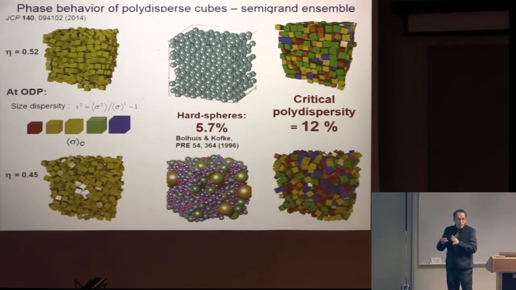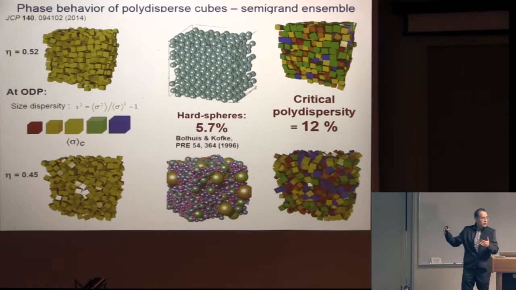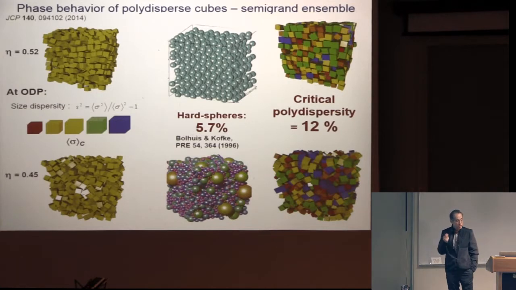That the fact that they have these orientation correlations is helping the system stay in this ordered state. And in fact, we have tried these calculations for other particle shapes, and we always find that those space-filling polyhedra tend to be more resilient to the disordering effect of polydispersity.